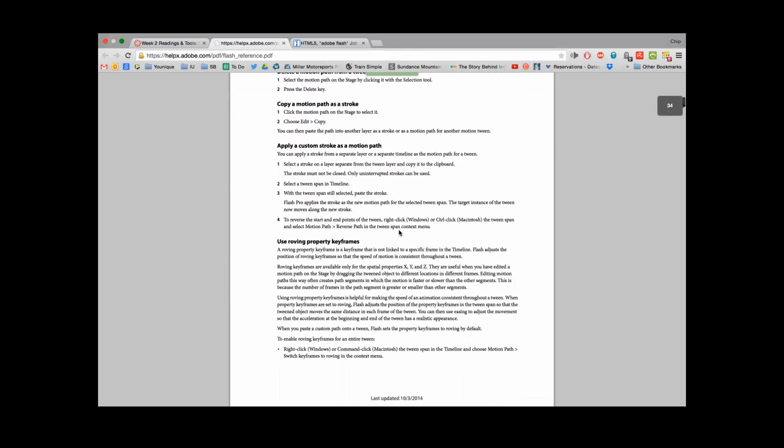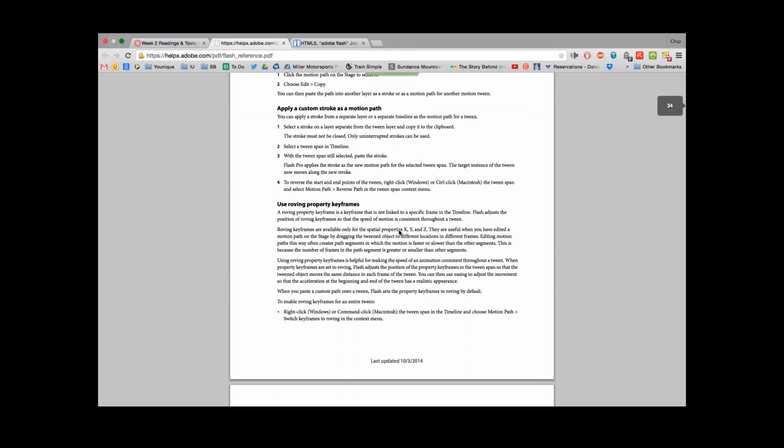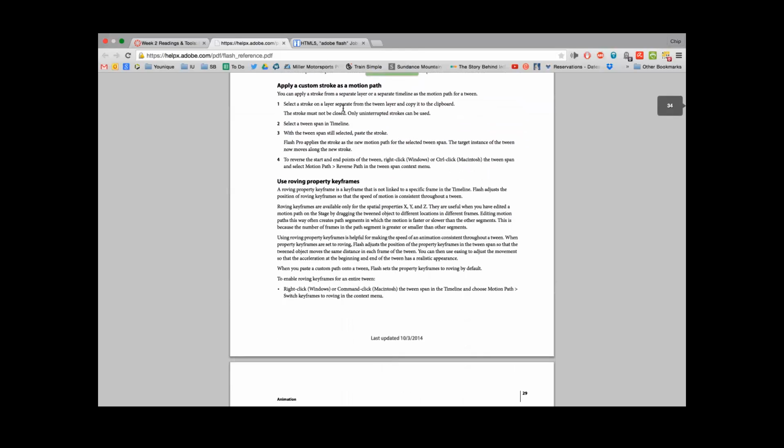Delete and copy. One of the videos has a custom stroke. Remember the width, how we change the width of the motion path and how you can do that.